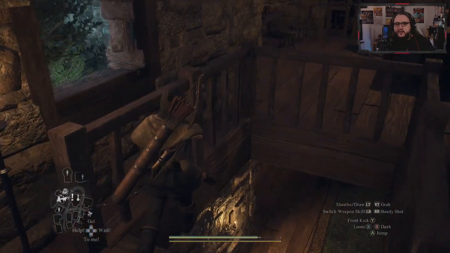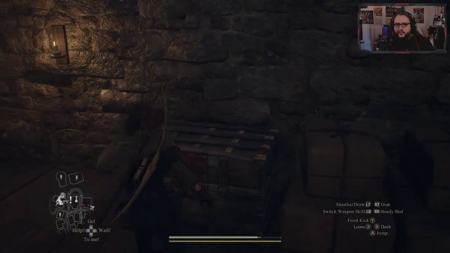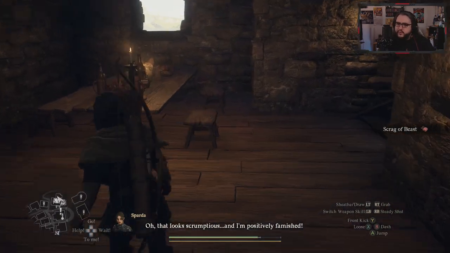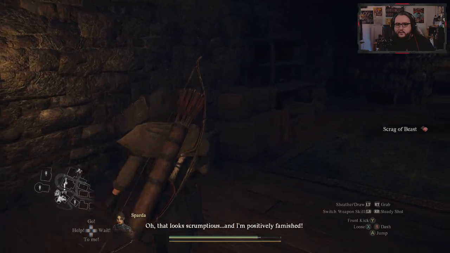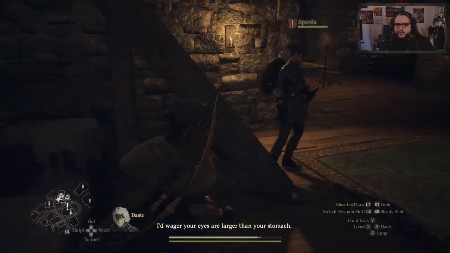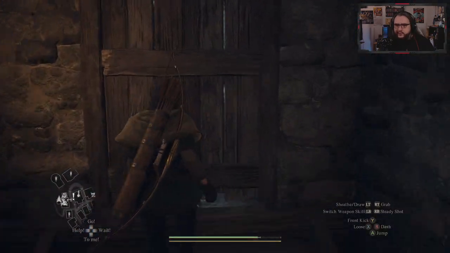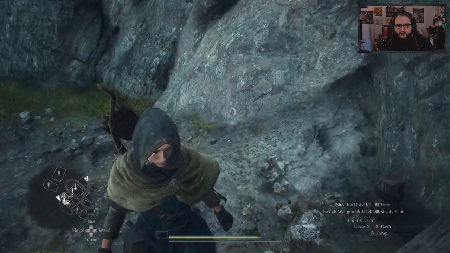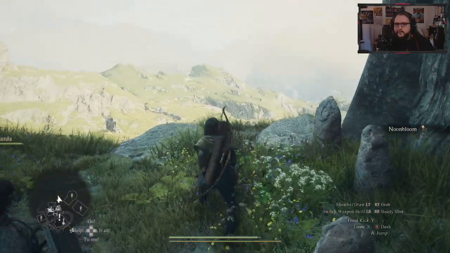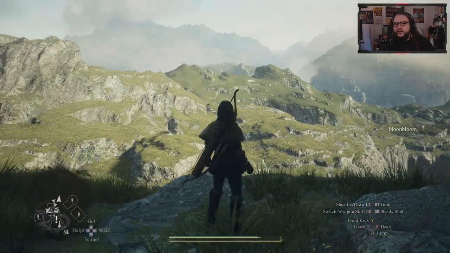See, there is a thing down here. Oh. What you got? I still need to empty my inventory some more. Oh, that looks scrumptious. And I'm positively famished. I'd wager your eyes are larger than your stomach. There's a stone somewhere around here. Summoning stone. Well, oh, I'm outside. Oh, the game is so beautiful.